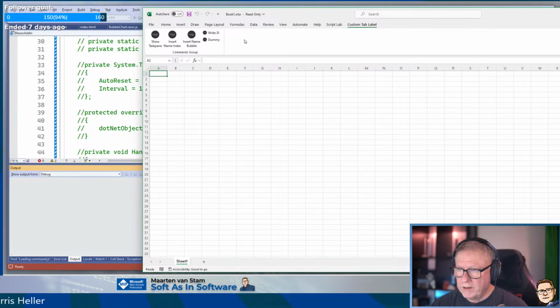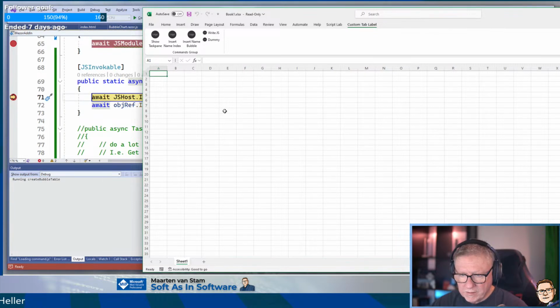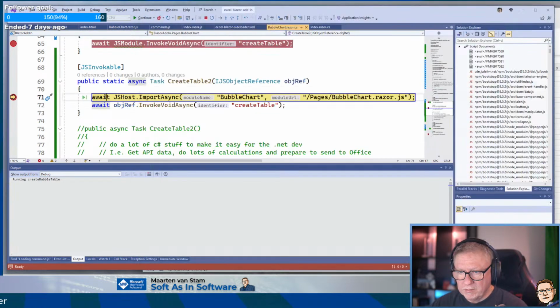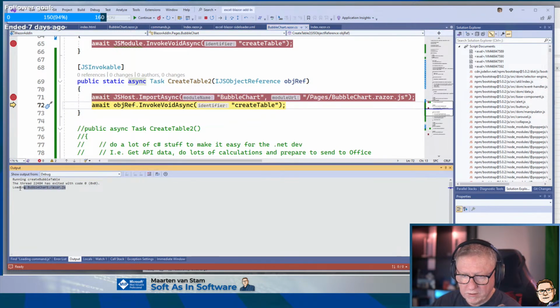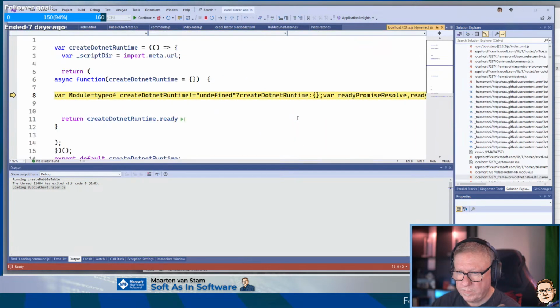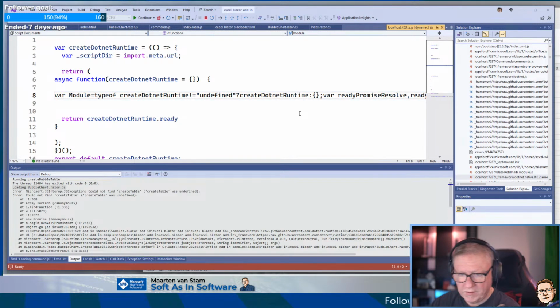Let's put it aside a little bit. Dummy. Create bubble table. F10. Now it's loading the page. Still not working.